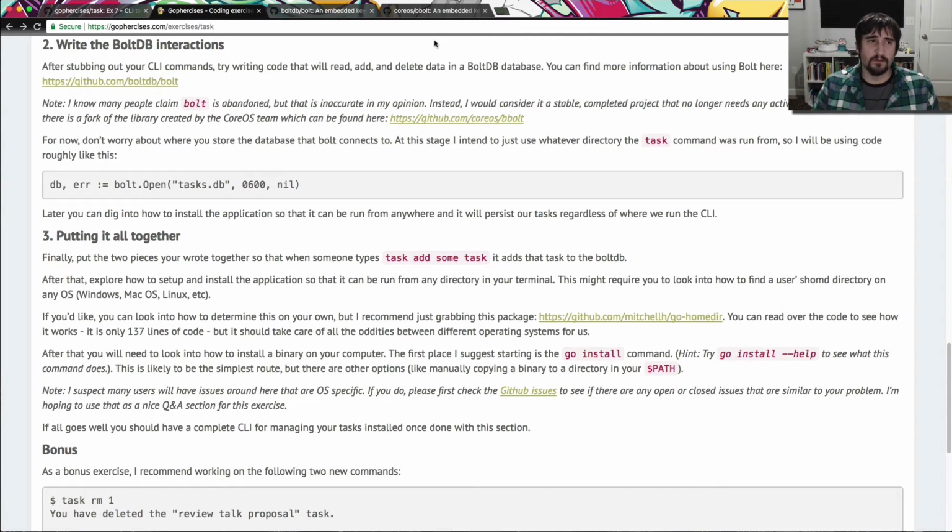The next thing we need to do is write out our BoltDB stuff. So we need to write out the database layer, and then we're going to connect that to our command line interface so that we can start storing these tasks as users create them. And we could do something simpler like store it in a text file. The primary reason we're not doing that is that I just wanted to give you a chance to see how BoltDB works, but also because having to deal with a text file might be kind of annoying depending on whether a task has newline characters in it or something like that. So we're just going to go ahead and store them in a database and be done with it.